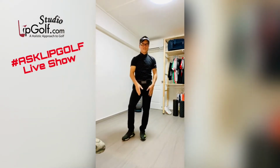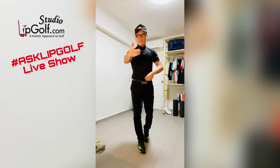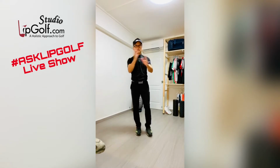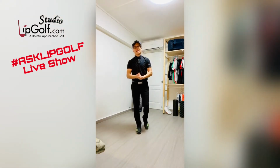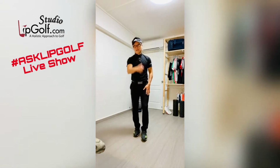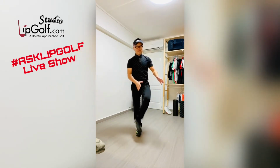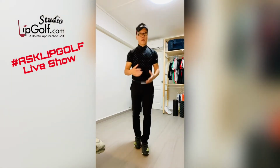My left foot. Bear in mind, you're watching live here with a mirror image. I'm on a selfie mode camera right here on my iPhone, so it's gonna be flipped over on YouTube with the edited version. So this is a selfie mode, so my left leg is your right. Looks like my left leg is not strong enough. When I did this, I fell. So I need to practice that a little more.